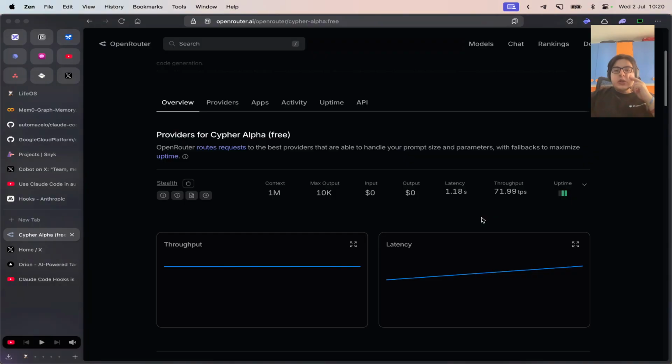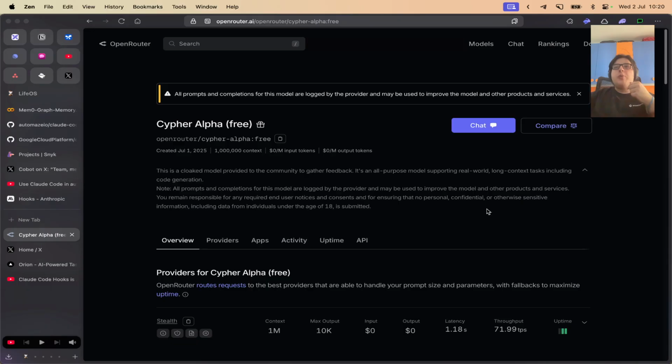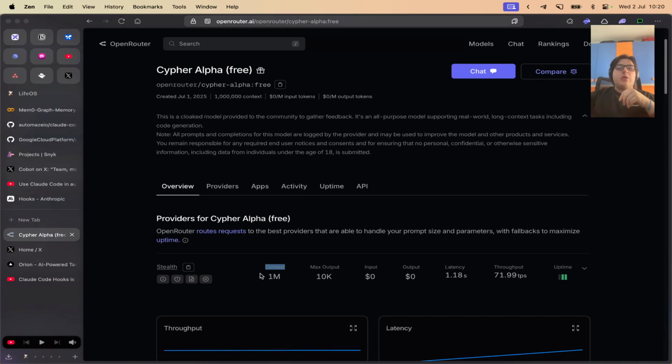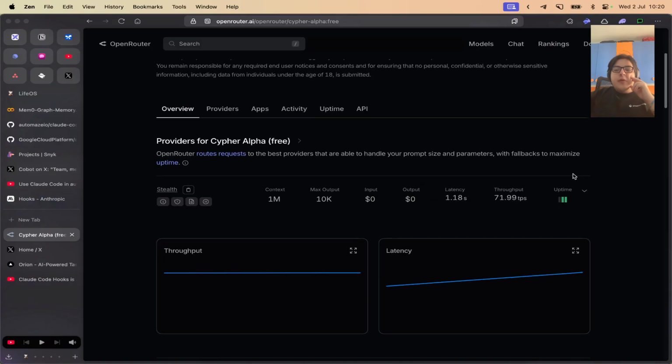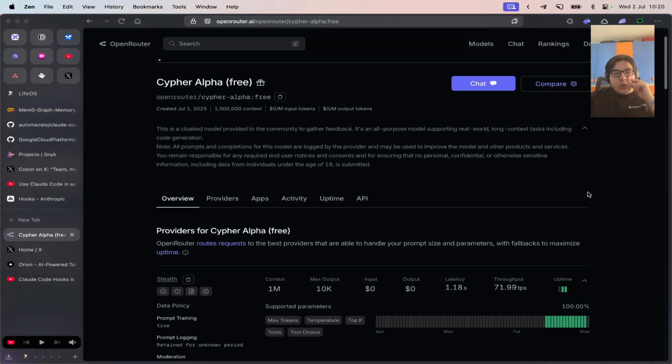It is pretty good. It's interesting to understand if this is a new 4.1 model from OpenAI, which is the only one that has a 1 million context window, or if it's a new Gemini model. So this is a cloaked model, yes. It's an all-purpose model supporting real-world long context tasks, including code generation. But one thing I don't understand is I checked this yesterday, and I think it said that it doesn't do tool calling.